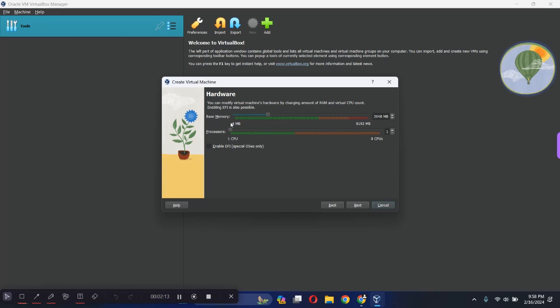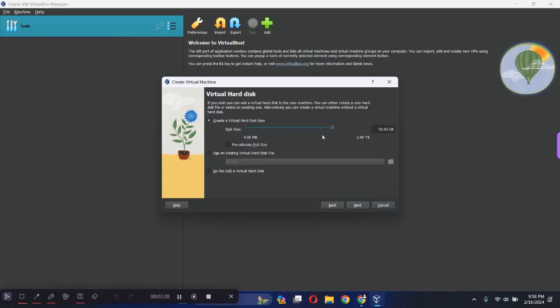Here you can see the hardware option, base memory. You can give the space according to your need, but I'm not making any change here. I will just click on next. Here you can see your drive space.